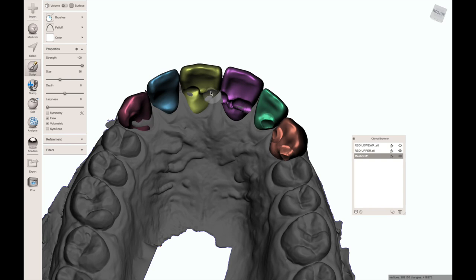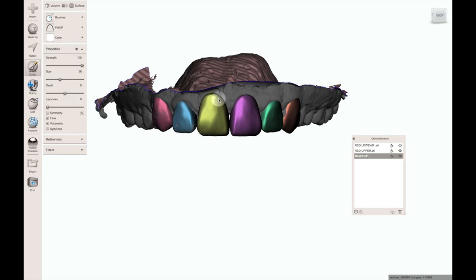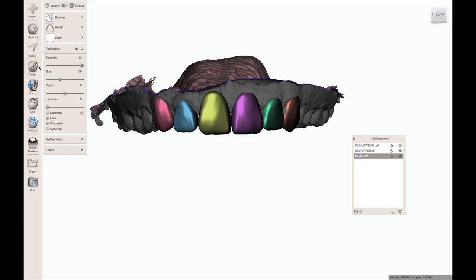We're not expecting perfect occlusion with an additive wax-up, but it is nice to be able to get it pretty close to reality because you're going to be eventually 3D printing this and making a putty wash matrix of the print and then transferring that to the patient's mouth for them to be able to visualize, in which case you could then further adjust the occlusion and anterior guidance and then take an intraoral digital impression of that and then reprint or save as an STL.